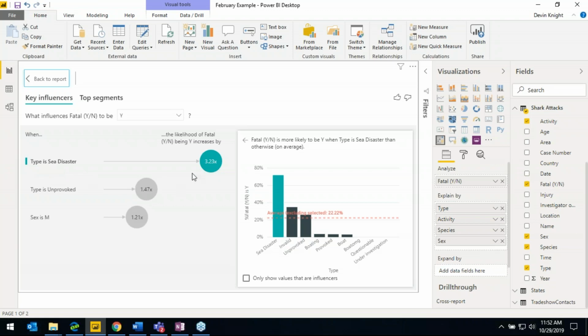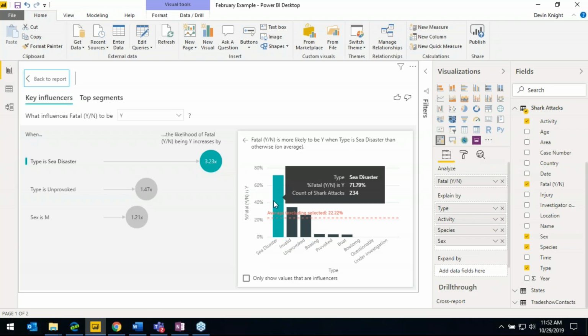Surprisingly, an unprovoked event, meaning that you didn't go poke the shark or something like that, that's still a potentially fatal event here. So you don't necessarily have to go out of your way to provoke the shark to make it more aggressive towards you. And probably not surprisingly to most of us here, men are more likely to have shark attacks that are more on the fatal side, unfortunately. So we're putting ourselves in more precarious situations, I suppose.